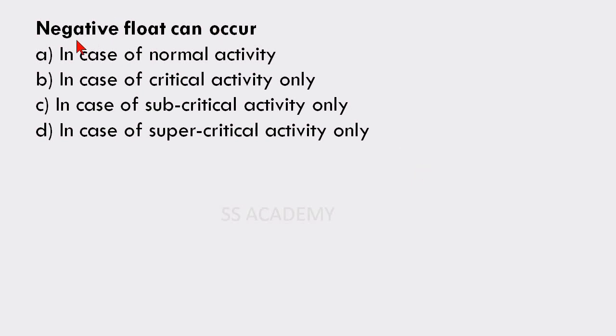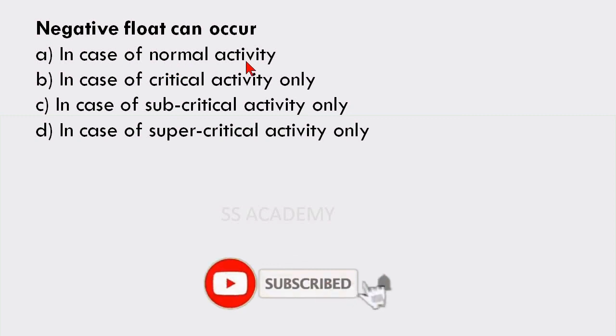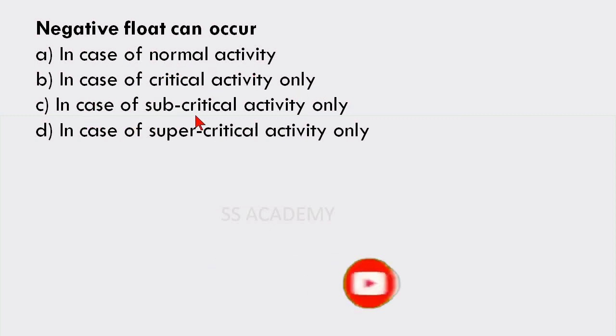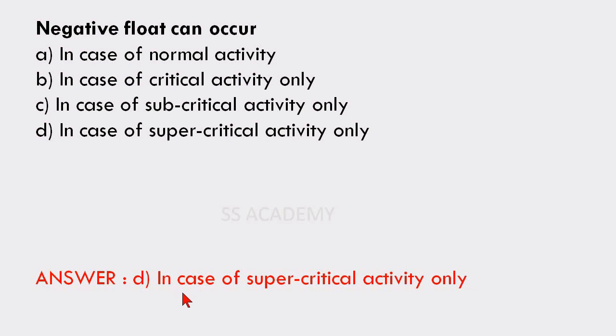And the last question is, negative float can occur in case of normal activity, in case of critical activity only, in case of subcritical activity only, in case of supercritical activity only. The answer is in case of supercritical activity only. Negative float can occur in case of supercritical activity only.